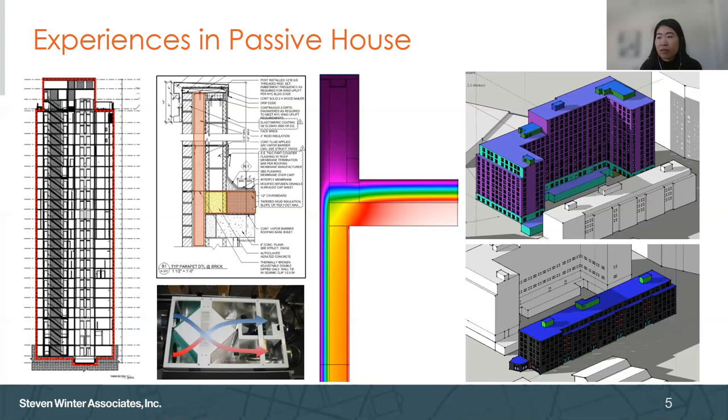As well as looking at thermal analyses. So thermal bridge analysis here, for example, parapet or other key junctions around the building or key penetrations around the building. And interestingly too, we have a number of projects, either multiple buildings with the same developer or a development where we're evaluating more than one building at a time. So for example, here I have a couple of 3D models showing an example of that where we evaluated two buildings during design simultaneously. And also learning more about how project specific or building specific a number of projects can be.